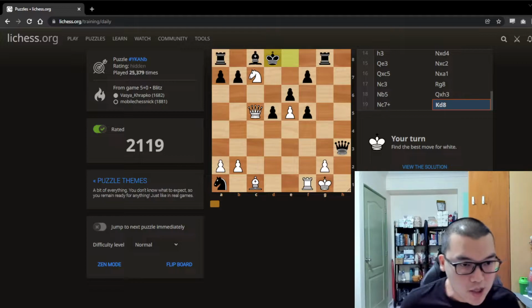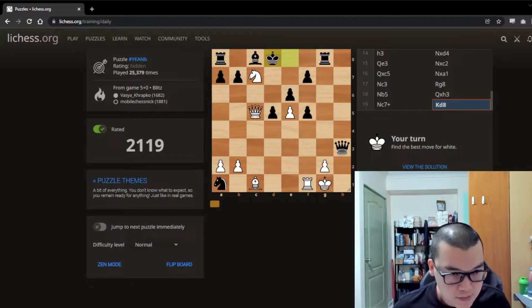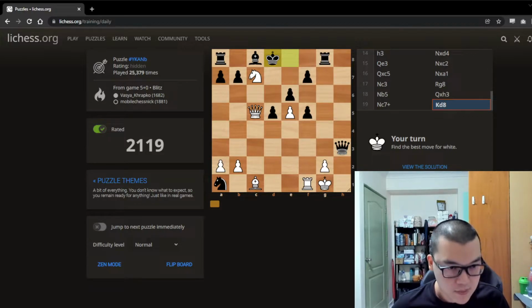Queen d6 check. Isn't that okay? Bishop d7 only move. I have bishop g5 check. I have bishop g5 check too.